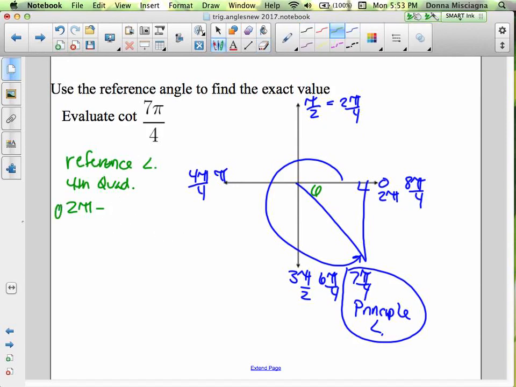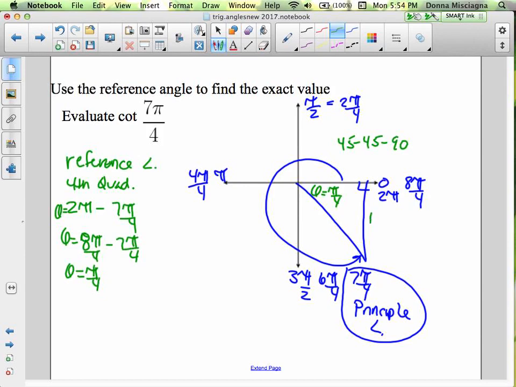So theta is 2 pi minus 7 pi fourths. 2 pi is the same as 8 pi fourths, and so 8 pi fourths minus 7 pi fourths, theta there is pi fourths. I don't know what was so hard about that for me. So this is pi fourths, that's our reference angle. This is a 45, 45, 90 right triangle.